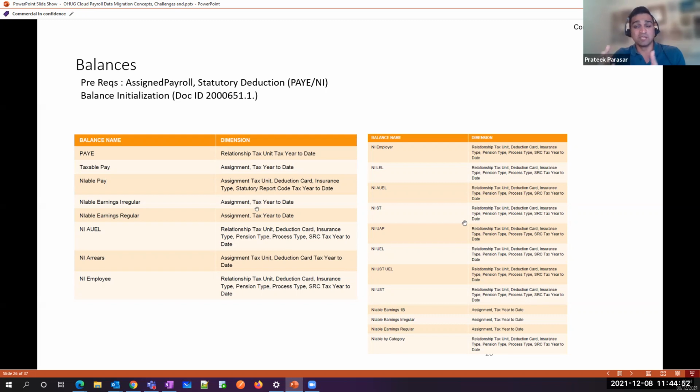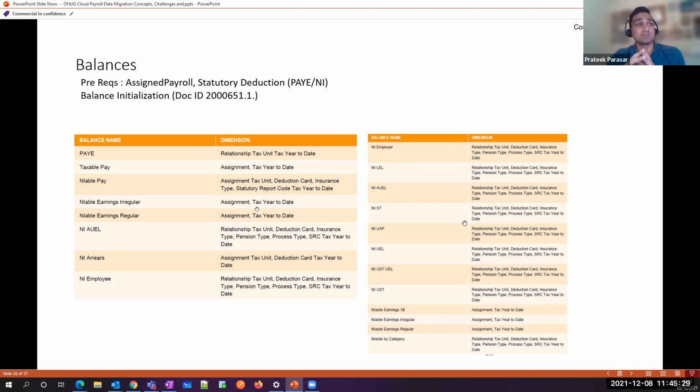If you're going live at the beginning of the tax year, let's say you go live just in April in UK, you really don't need to load any balances and you would be fine, because the system would consider the first month as pretty much the first month of the tax year, and the tax and NI will start calculating from there on. But if you're going live, let's say in October or September, mid-year in UK, you need to load some balances. So there are some mandatory balances without which you will not be able to go live. Really, you need those year-to-date values coming from your previous system.